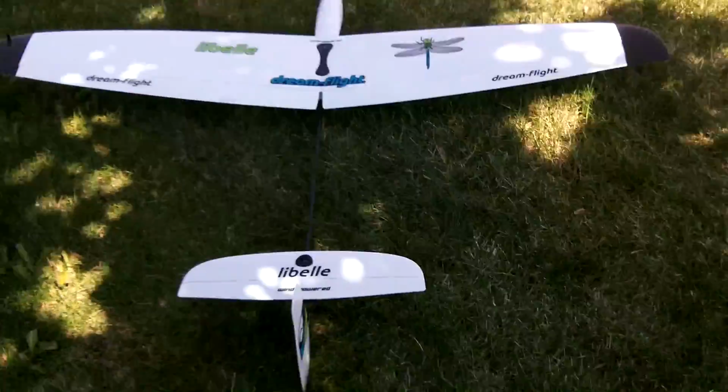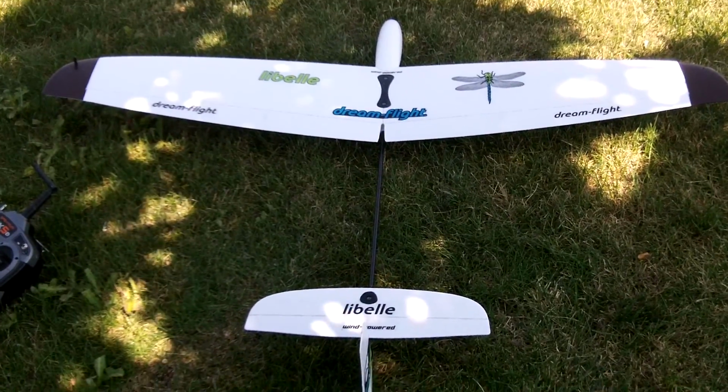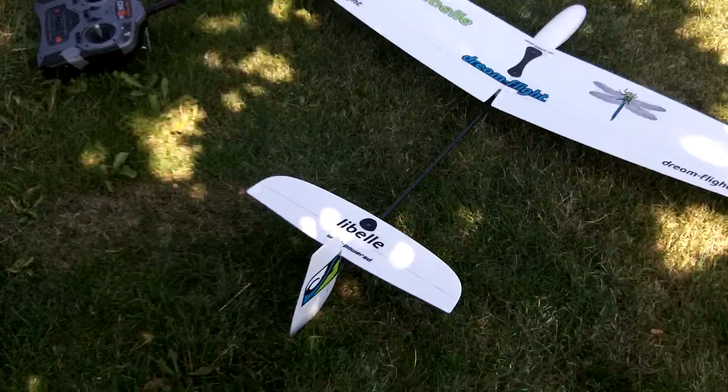Hey, here's the first attempts at discus launch for the Libelle.